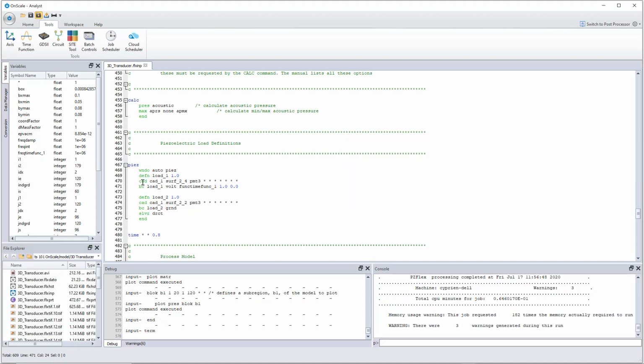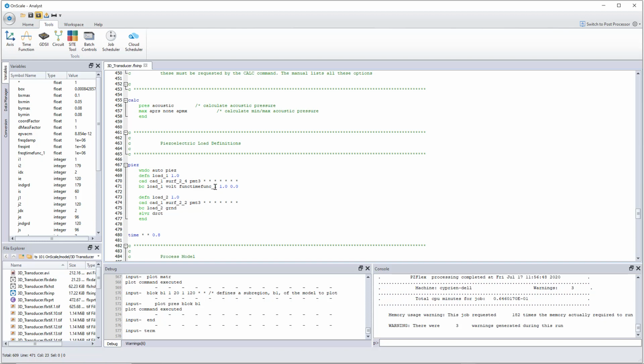So this is my electrode definition, load 1, and this is the amplitude which is applied. And you see that the way to define this function is to use the keyword func and to append the name of the function to it. So you're getting func time func1, and this is what you'll get.